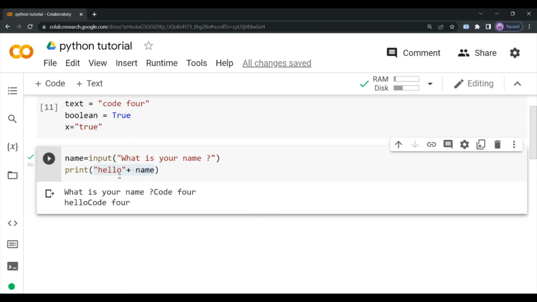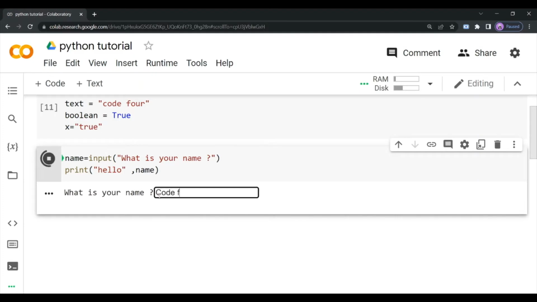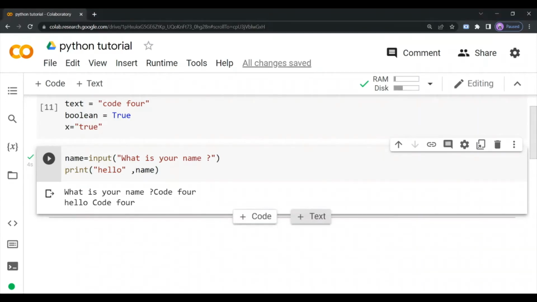So this is why you always leave a space so that there is a space in the output as well. But if you do not want to use this, you can use the comma operator and type in the variable. This way, the space is automatically defined. So as you can see here, the space is already defined. So this is how you receive an input from the user, and I hope you understand it.